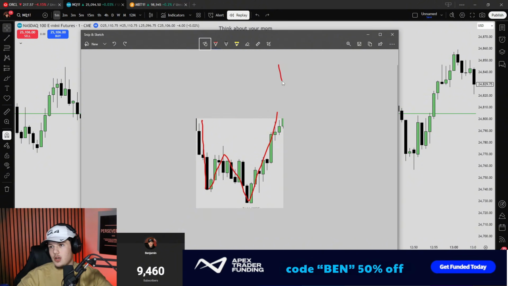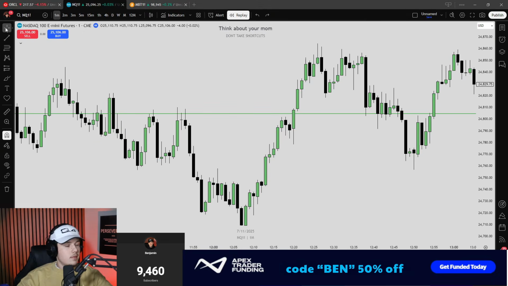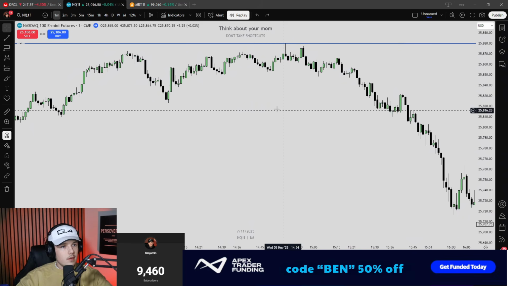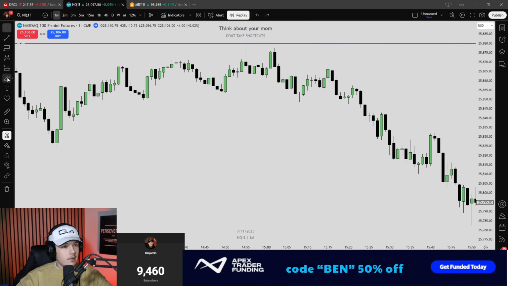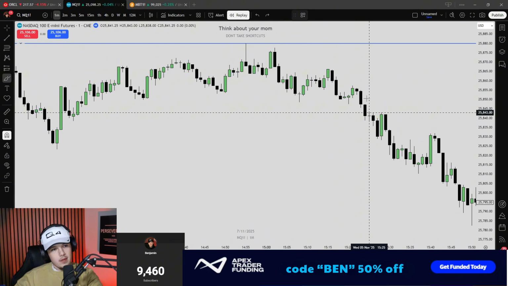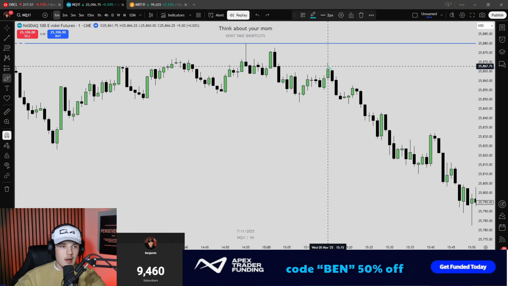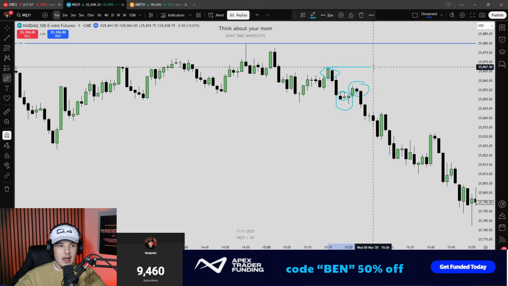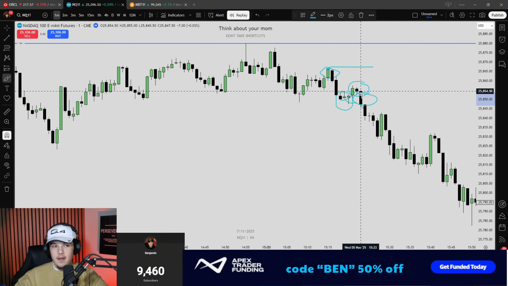Now, I'm going to show you an example of a break of structure where it doesn't take the low. Watch. Let's find a clean one here. I know there's one here, but I want to find one that's easier. High, low, failure swing, lower low. Break of structure. Okay. High, low, failure swing to the high, breaks the low, forms a fair value gap.